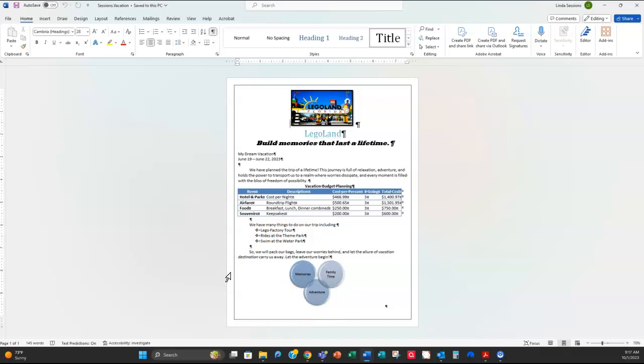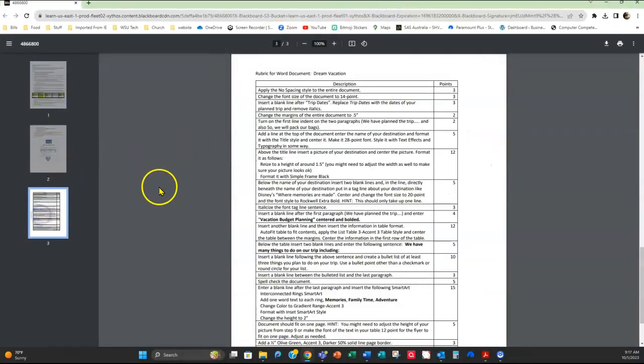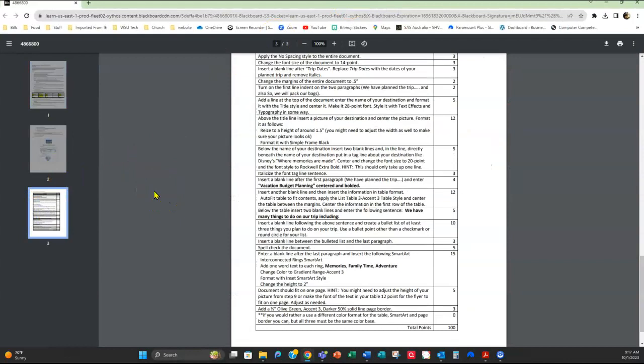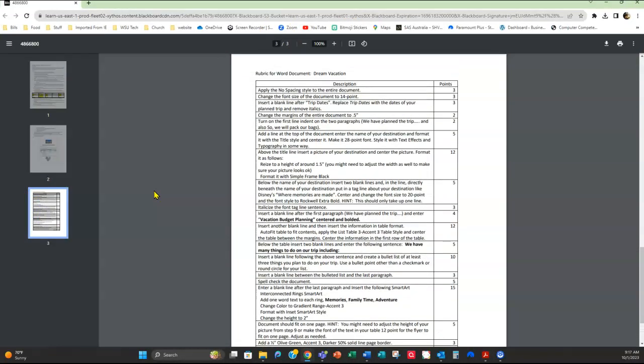Remember, you cannot go to Legoland for your vacation. You can go anywhere else in the world for your vacation except Legoland. After you have it completed, you can also look at the instructions to see a rubric. This is what I'm going to be looking at when I grade your project, how I will be grading it, and it is worth 100 points. This is the first part of your 3-part assignment for your dream vacation. So submit this for grading and go on to your next one if you haven't done it yet. Maybe this one's your last one.